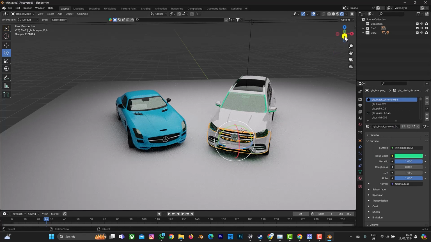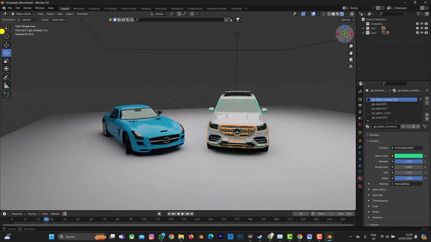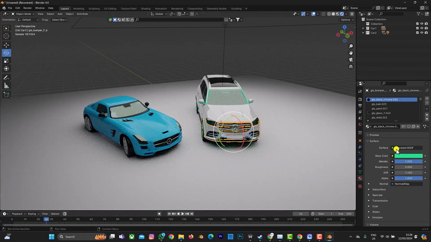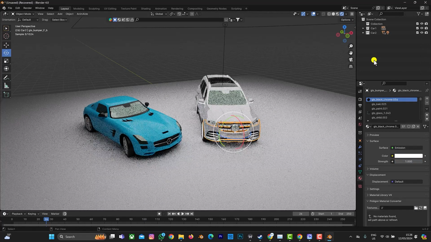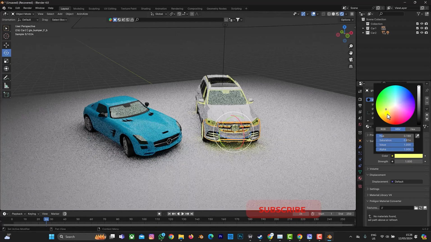See it. So it's giving this kind of vibe. Yeah, this is the vibe that it is giving. But then I actually accepted the color like that. What I did was to change it to an emission shader. So where's the emission? Yes. So to make it glow, this is the emission. Since it's refusing to change the body color, I use this shader so I can make it yellow. You can see.